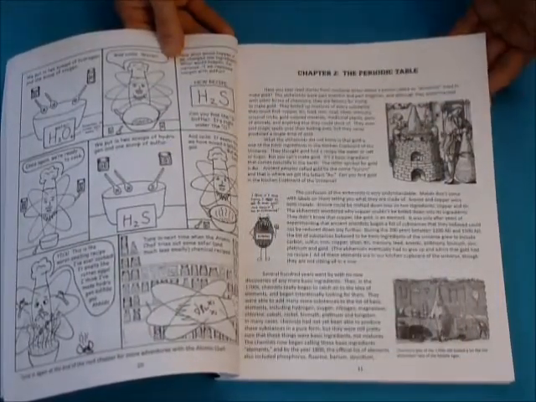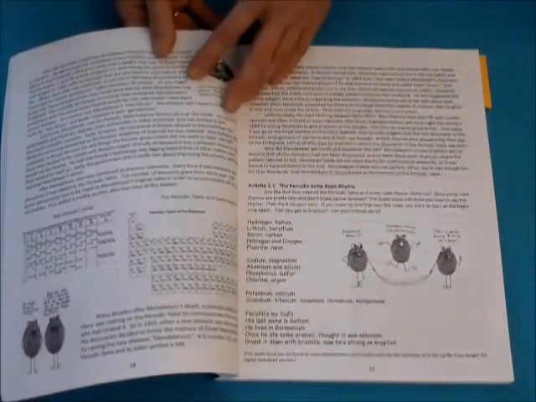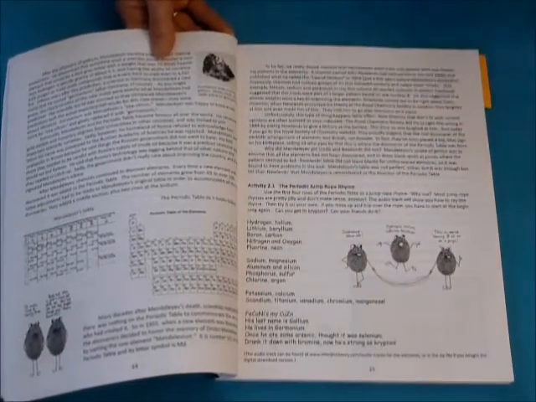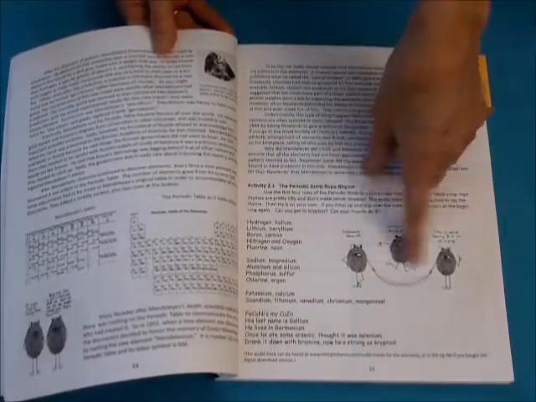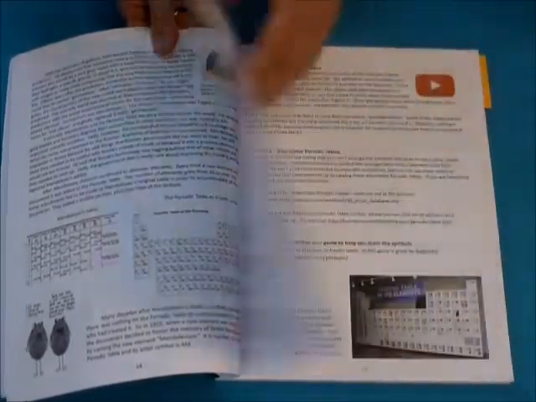And then we learn about the history of the periodic table. We meet Dimitri Mendeleev. And here's a little jump rope rhyme. We start learning the elements hydrogen, helium, lithium, beryllium, and I encourage the kids to actually do this as an active game.